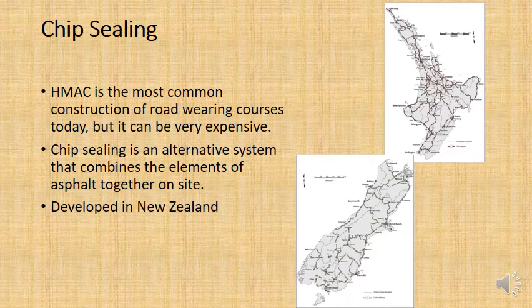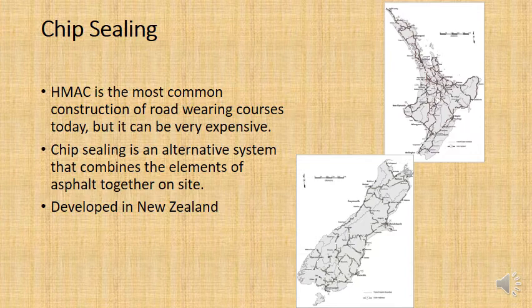So with HMAC, or hot mix asphaltic concrete as it stands for, that is by far the most common way that we use asphalt, where we basically mix the asphalt with the bitumen with a bit of heat and also an emulsifier, and then we mix it on site, and then we place it on the ground, and then we compact it. That is by far the most common way of doing asphalting. It's probably 90% plus of all asphalt that is done that way.